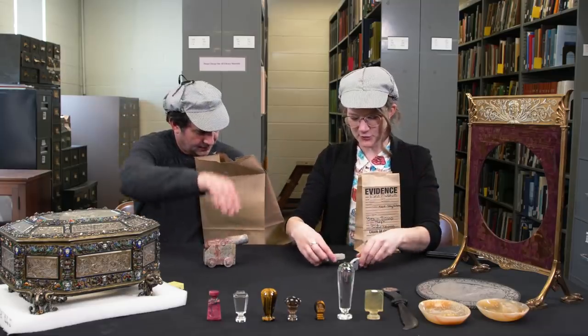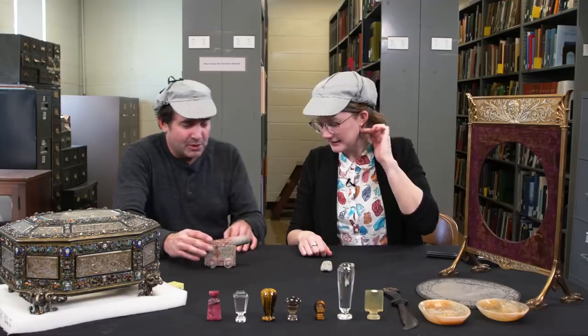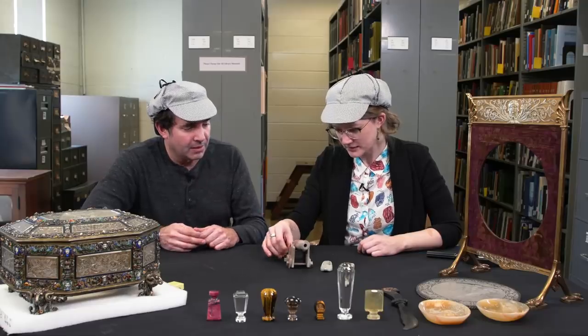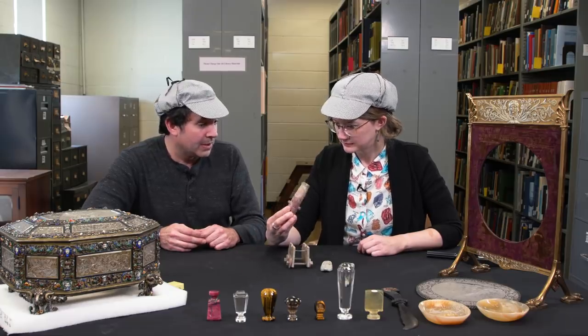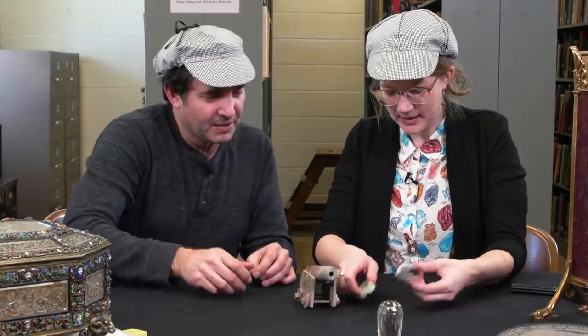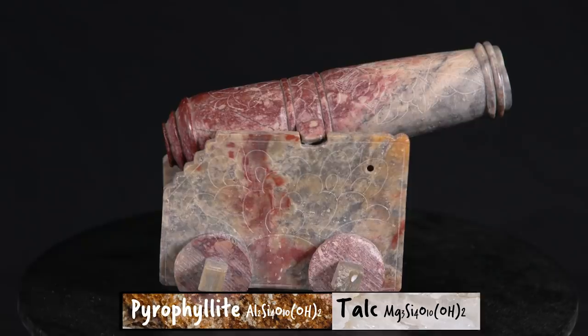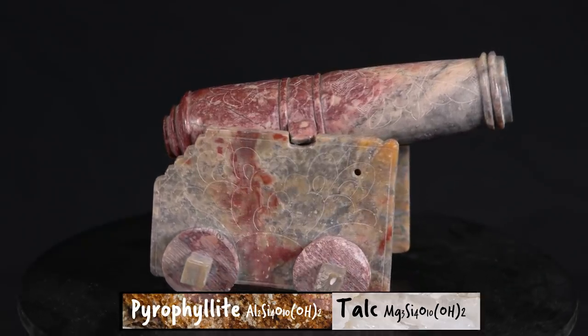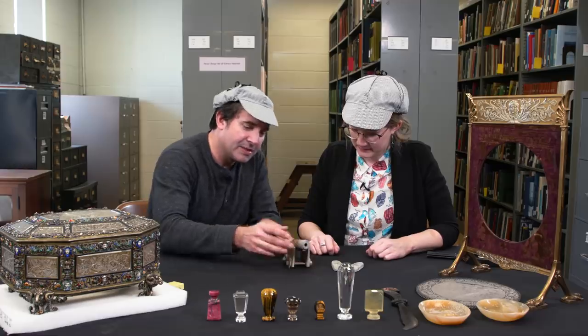Oh, they're little shoes! These are both made in China, actually. This was purchased from Ward's Natural Science Establishment — they used to collect objects from around the world. What are they carved out of? That's gypsum, and this is pyrophyllite and some talc. Talc is a really soft mineral, easy to carve, but also easy to break — so this is a combination of the two.